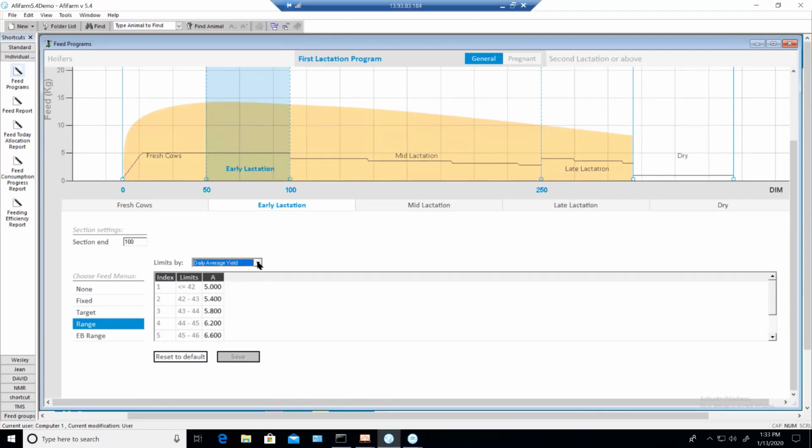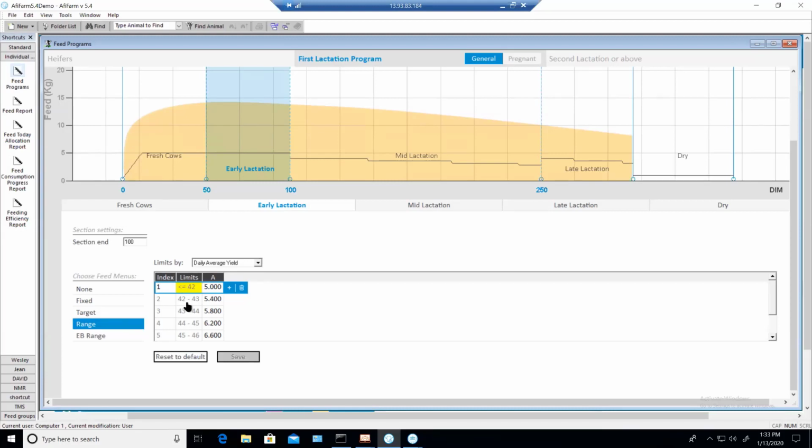So we decided to use the daily average yield, and here we stand on the first line, and we can start defining the menus with the nutritionist or with the farm owner or manager, and we start to build the limits or the program that we want to use for the early lactation cows based on their average yield.